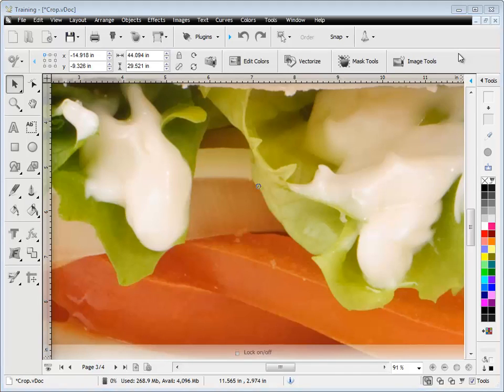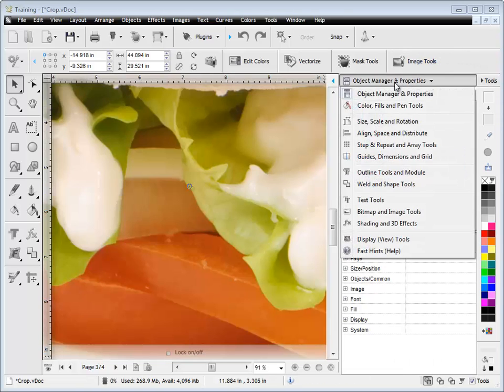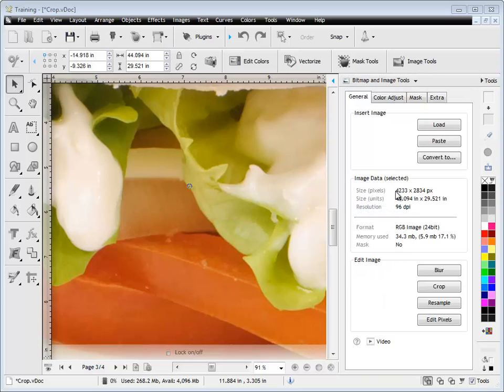In this lesson, I'm going to talk to you about resampling images. That's the number of pixels contained within the image. A lot of people make the mistake that you need a lot of pixels to end up with a good result, and that's not necessarily the case. They can take up far too much room on your drive and make documents far too large.